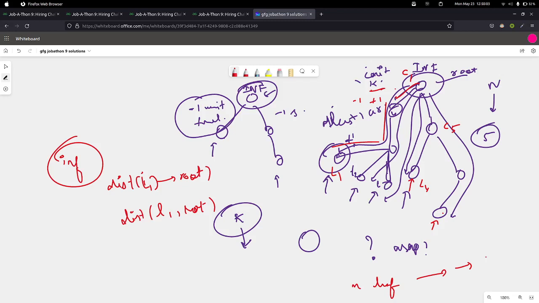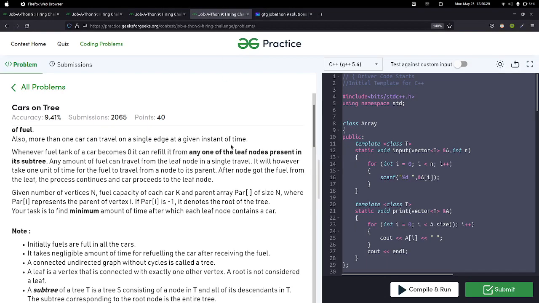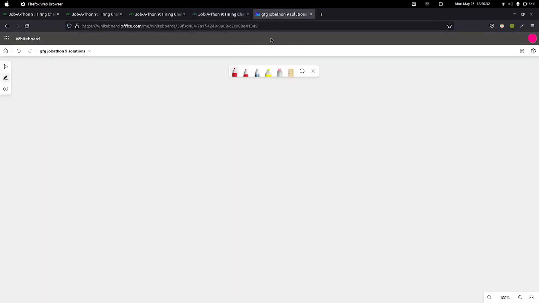Because of that we need to find the nearest leaf node and request refillment from that node. So whenever we get out of fuel, we go through the subtree, find the nearest leaf node, and request refillment. Okay, so all this is good, but let's see how to actually get the answer.